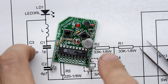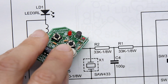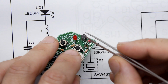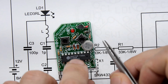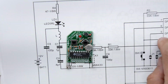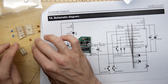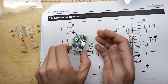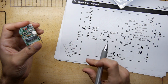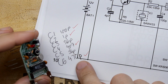Found a picture online of a model very similar to this, and from that I was able to deduce the antenna here and these two capacitors, but I'm still at a loss. I have 4 capacitors to figure out, and I have way too many capacitors left in the kit, so a little bit more investigation required. Whew, finally, look, there you go. Those are the parts if you were ever curious.